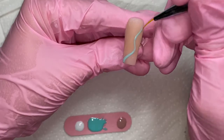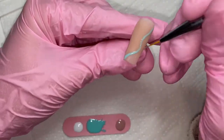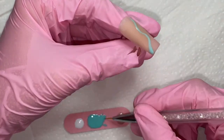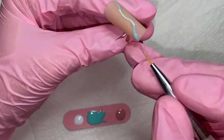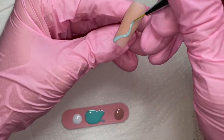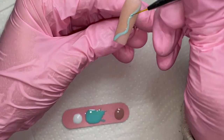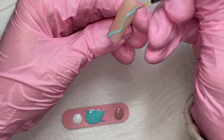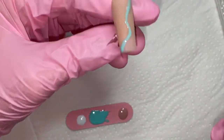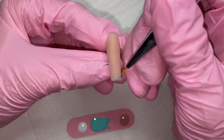After you like the way that your first line looks, you have to make sure to cure it in the UV lamp. I cured for 60 seconds, but 30 seconds would be enough. But I'm always like, yeah, the next nail is not gonna take me only 30 seconds. It does take me a while to do freehand art, since I'm just starting off now actually practicing it. So also that's why I'm not the best at it.